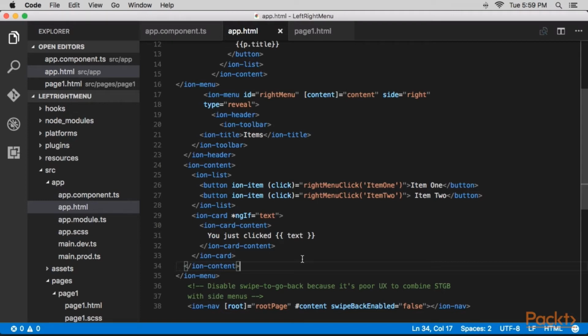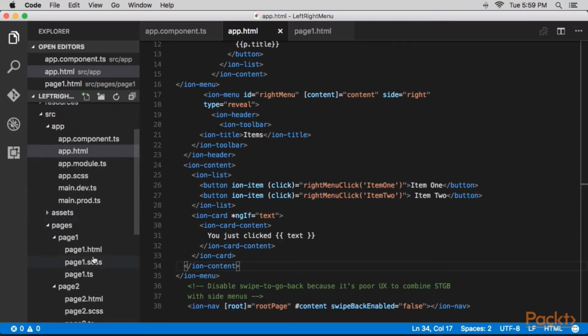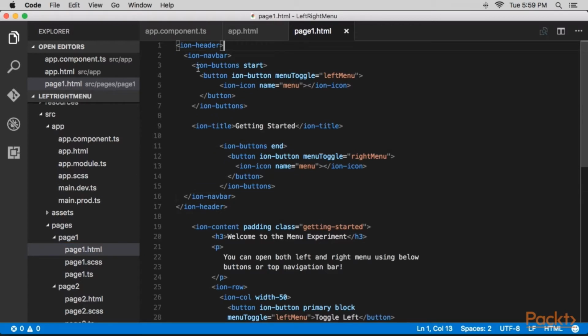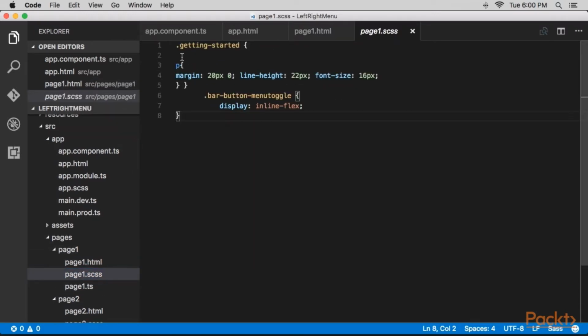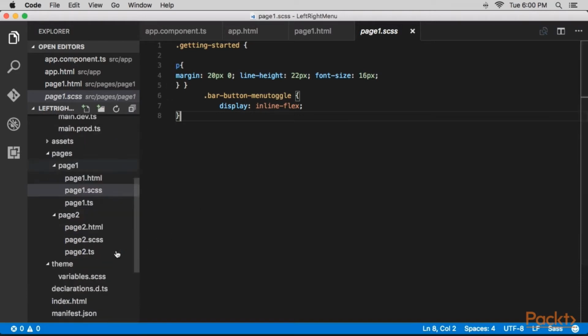Now, let's create 2 pages, for which you only have to modify the standard pages from the side menu template. Open and edit the page1.html template. In the header tag, add the Ion Buttons tag. Add this in the title tag, and make changes in the content tag. In the same folder, open and edit the CSS classes via page1.scss as shown. Note that since you're using the side menu template, it already comes with a second page, for example page 2. There is no need to modify that page in this specific example.